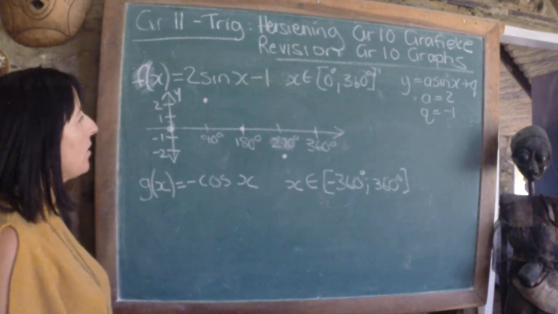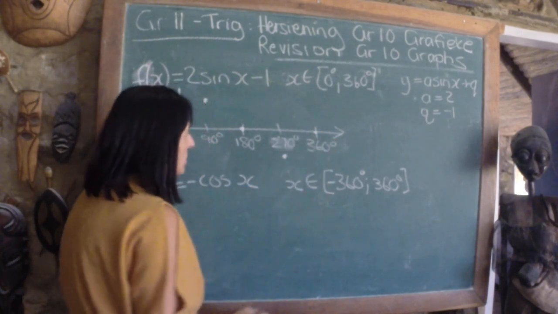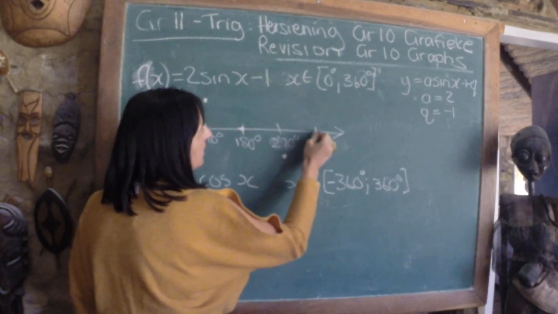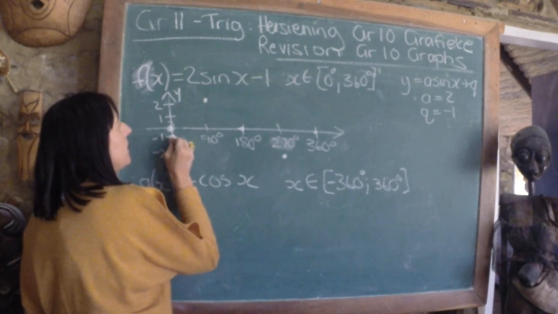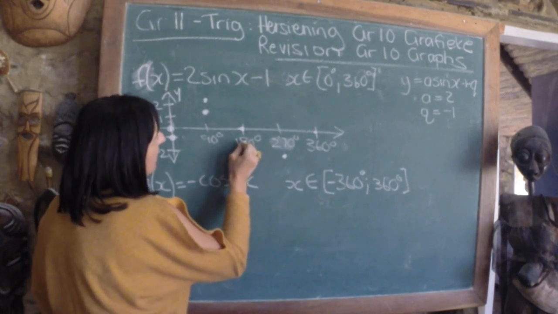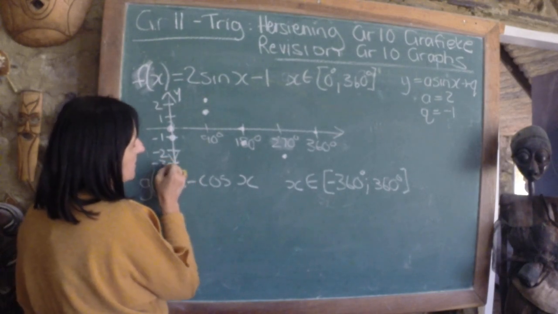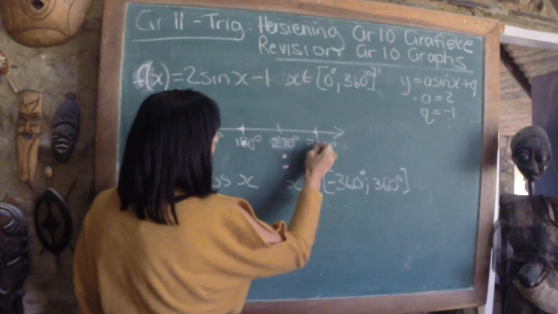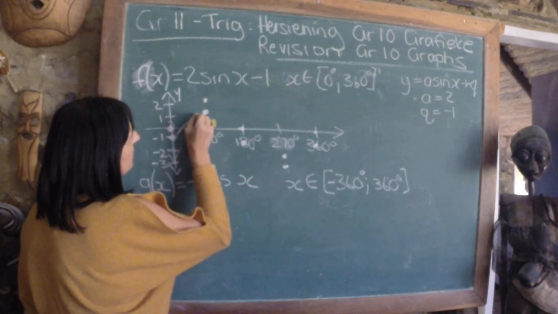But now these points shifted 1 unit downwards. So met ander woorde, al hierdie punte wat juffrou nou hier gemaak het, gaan een eenheid afskuif. So daai ouetjie gaan nou daar lê, daai ouetjie gaan daar lê. That one is going to go there. That one is going to go 1 unit downwards up to minus 3. So it's going to go there. En daai ouetjie gaan daar by minus 1 stop. So my funksie gaan nou so lyk.